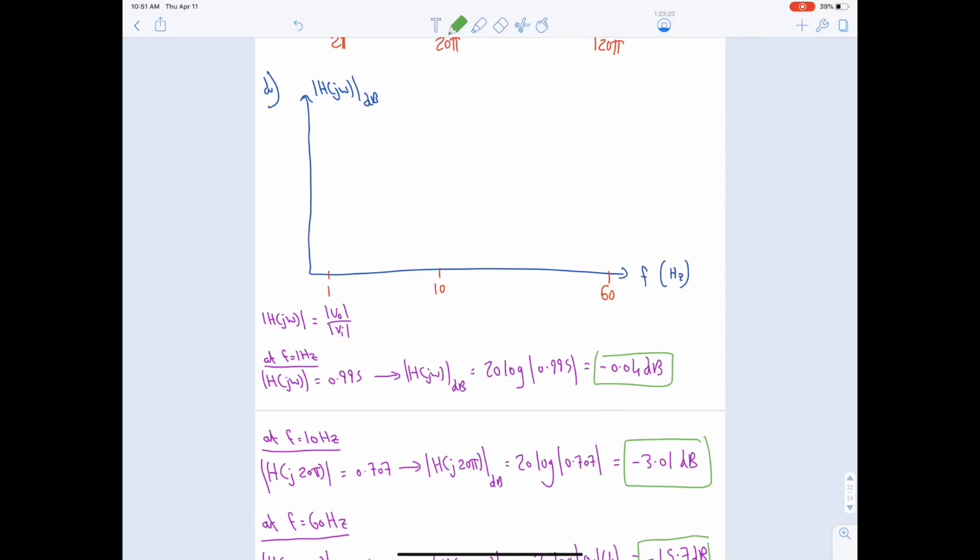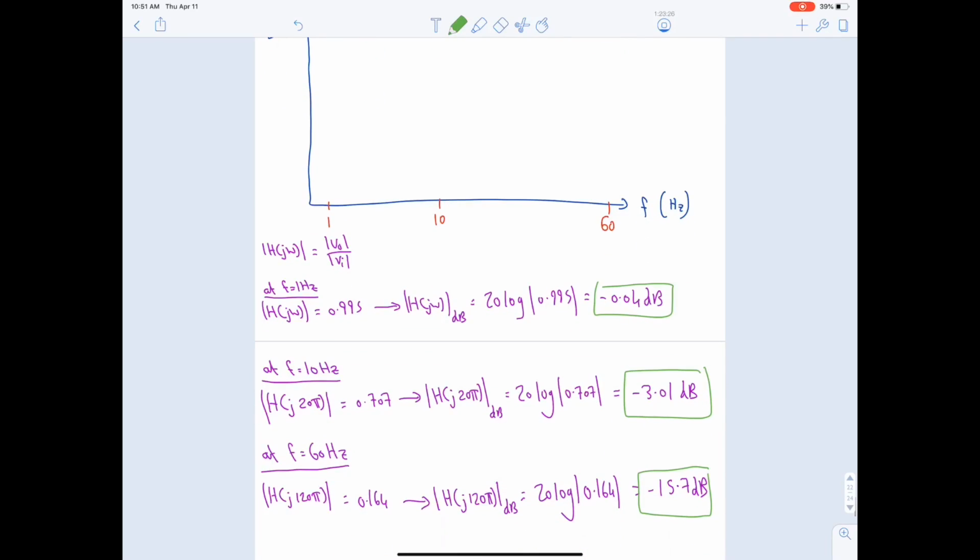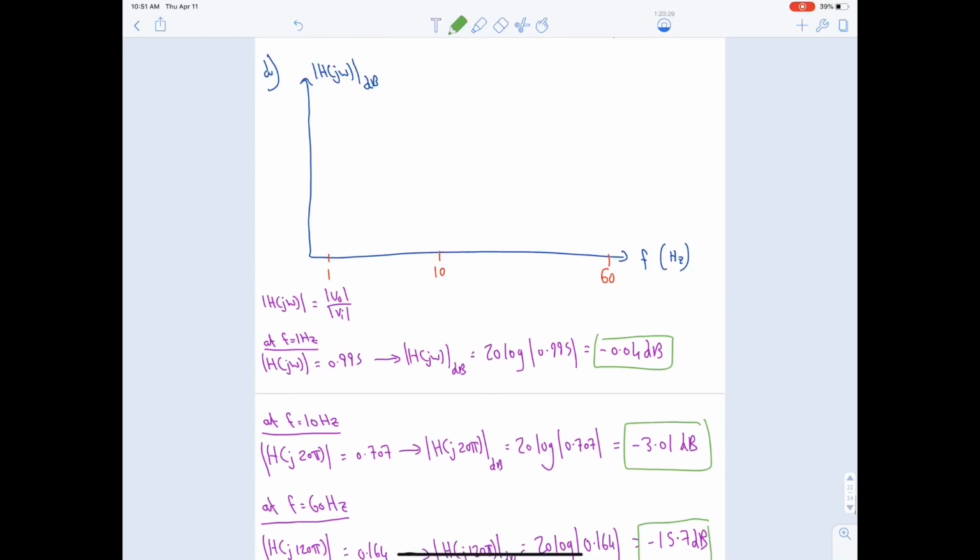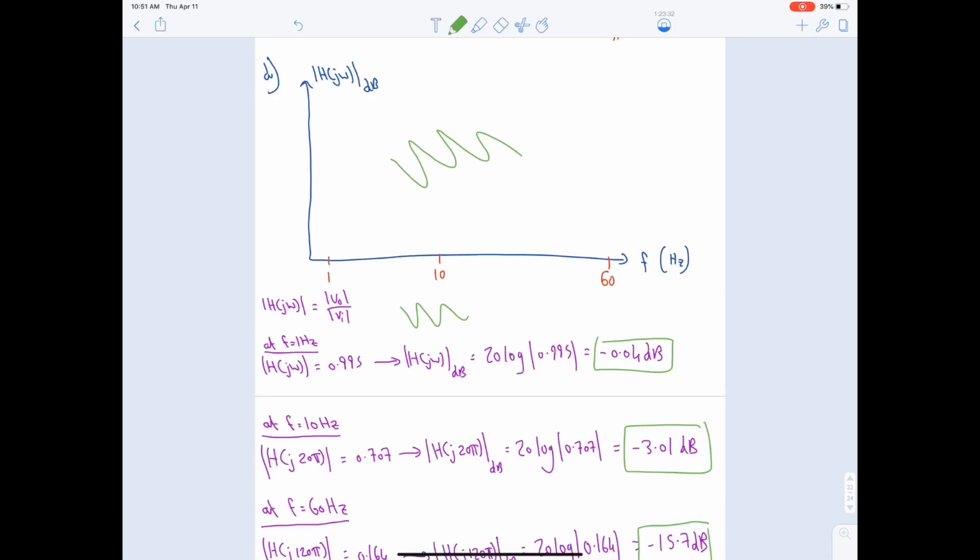When F was 1 hertz, the dB is actually, note that all of the numbers are in the negative. So should they be here, the positive side or the negative side? Now they're supposed to be in the negative side, right? But as I said in the previous video, if you remember, plotting anything on the negative side will give you the phase angle plot rather than the magnitude. So we are forced to use the positive side. How are we going to plot the negative numbers on the positive side? The solution is simple. Just pull up the 0 axis. Okay, now all the negatives will be in this area.